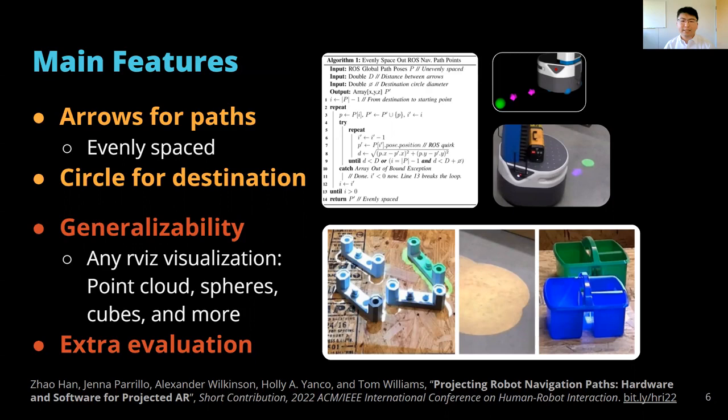While you might have thought that this technique is only about directional projections, it also works for other types of visualizations. On the bottom figure, we have projected a point cloud for recognized objects and the one in green to grasp. This one uses projection mapping technique to map back to the 3D physical world. We also projected spheres for ground obstacles and the cubes for where the object will be placed into.